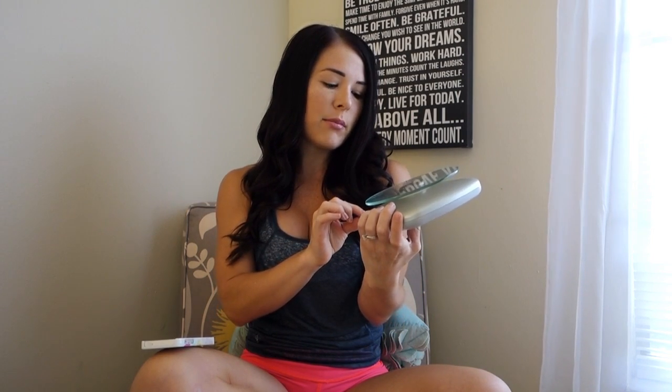So like I said, I would suggest getting a food scale if you're going to count your macros. Mine is, the brand is just Taylor, and I got it from Amazon. It was like 20 bucks, so nothing crazy. So there's that. And then another tool, there were 2 tools that I was really dependent upon whenever I was counting my macros: the food scale that I just showed you guys, and then the app, MyFitnessPal, which I'm going to pull up right now.